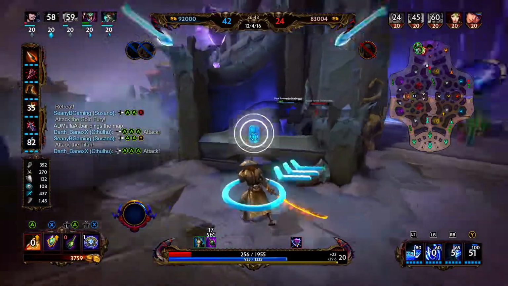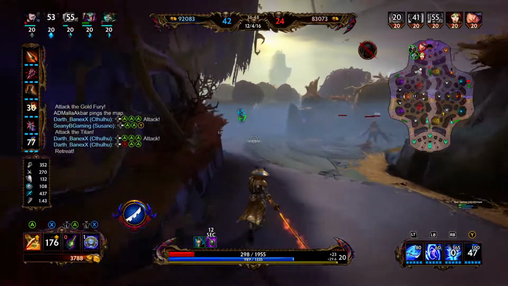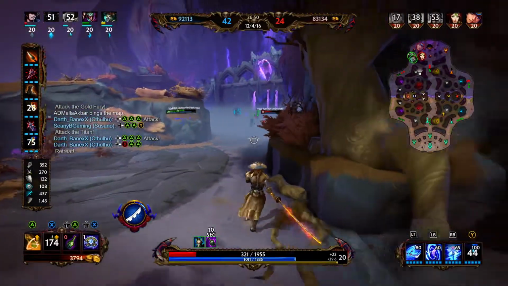Oh, Titan, are you going down or not? That is a Neith ult. We're going to Sanctuary or use our Aegis. Oh no, we didn't end there.